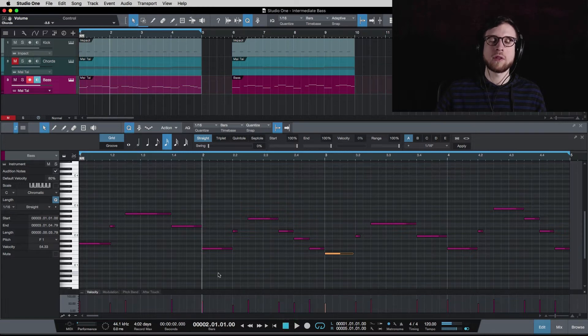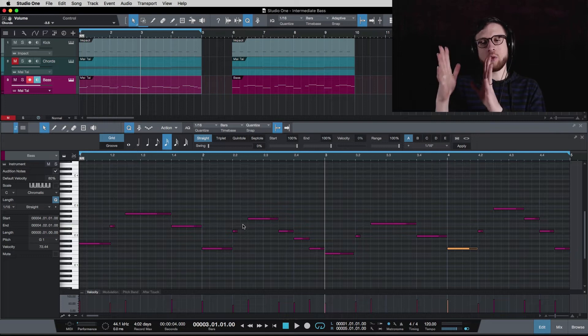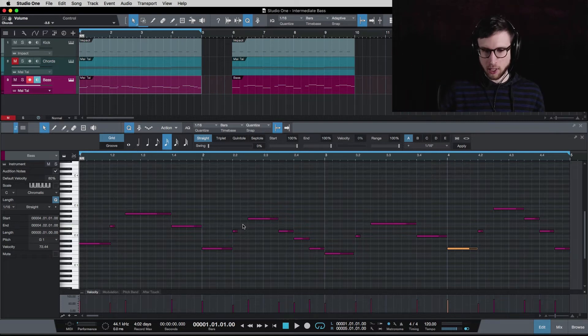That's where I got all those notes from — they are the notes of the chord. Same thing on the F chord: I've repeated the exact same pattern I did on A, except now it's on the root note F. That's its root, its fifth which is C, up to the root an octave higher, down to the fifth C again, and then back to G for the last chord, which repeats the G pattern. So I have kind of pattern one, pattern two, pattern one, pattern two.